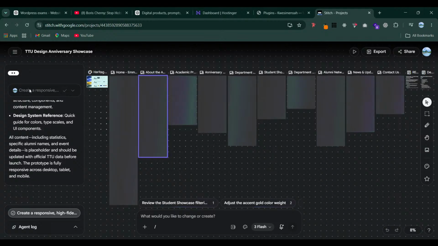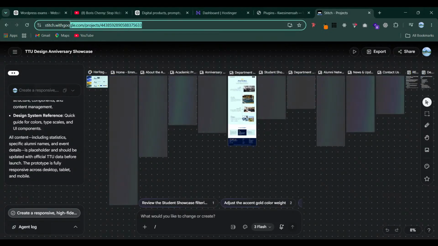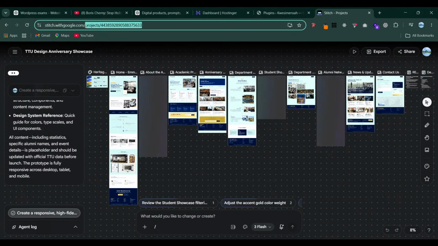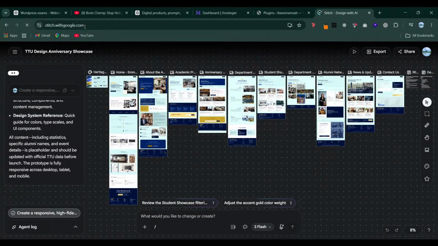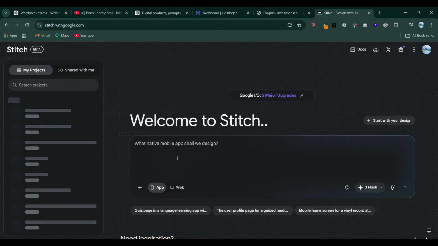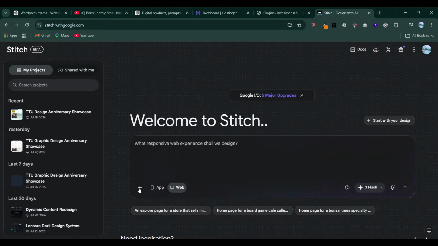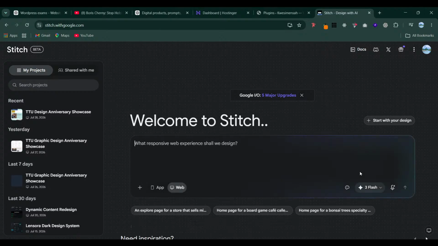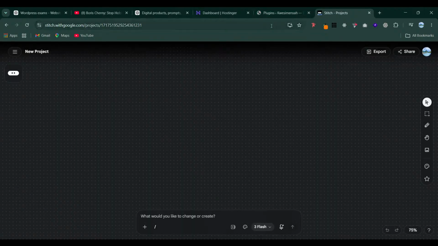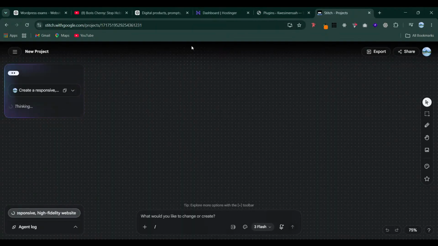I'm going to copy the same prompt, and I'm going to generate another variation of this design for the next website. So I'm going to paste the prompt and make sure I choose web format. I'm going to paste the prompt here, same prompt, and I'm going to generate it. So I'm just trying to generate a design reference.